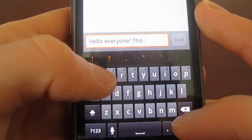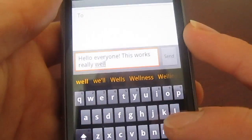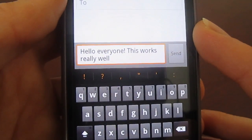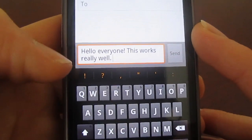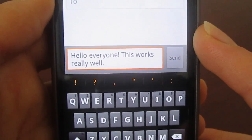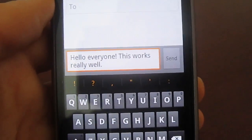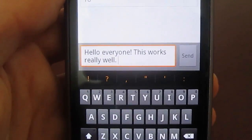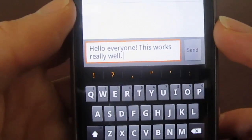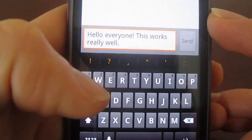So if I write another sentence, okay, so rather than press full stop, if I just press space and start again, it puts a full stop in for me. So it does actually work quicker once you've got used to it than the previous input method, but it did take me a while to actually work out what was going on here, so hopefully this will give you a quick idea how to use the keyboard.